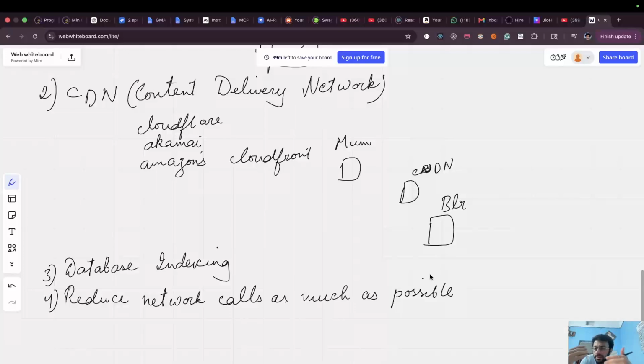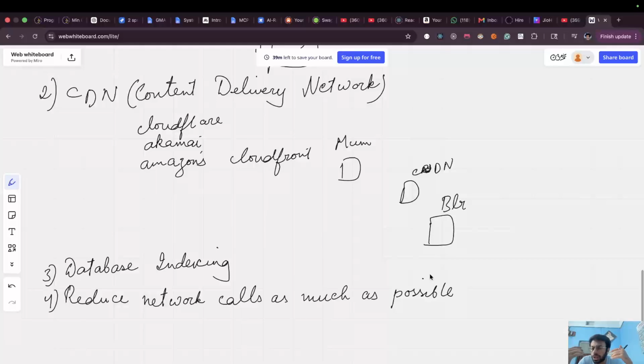You should design that flow of data between the client and the server in such a way that you need as few network calls as possible between the client and the server, and other services' servers, between the server and the database. Think properly, reduce the flow of data to the least number of network calls as much as possible. Okay, very, very important stuff.